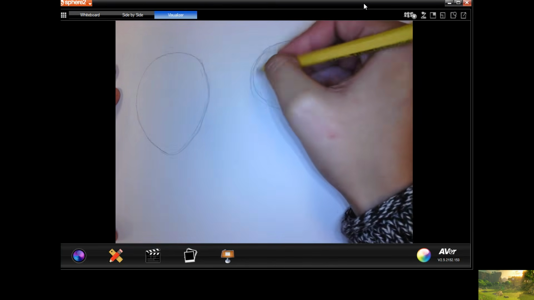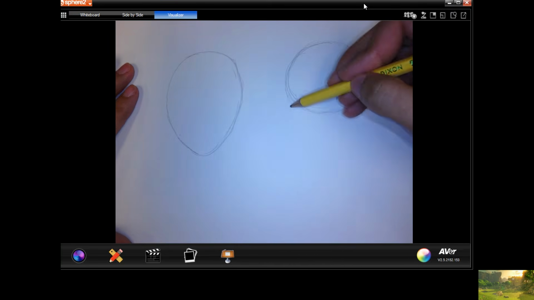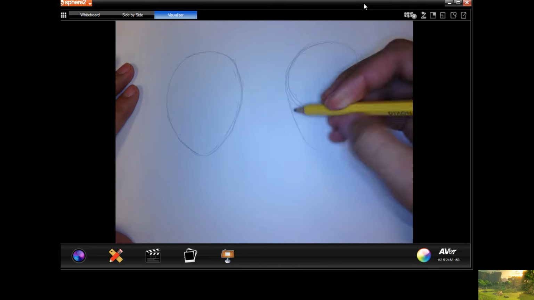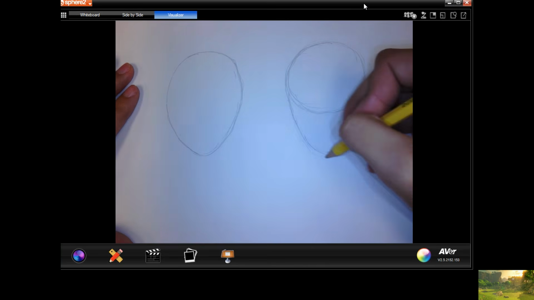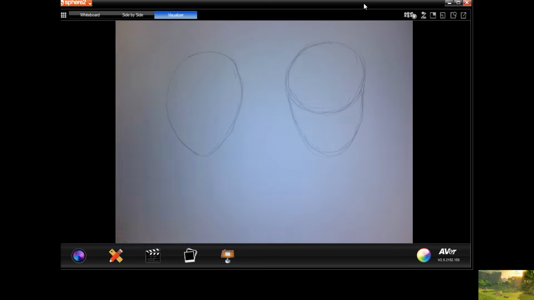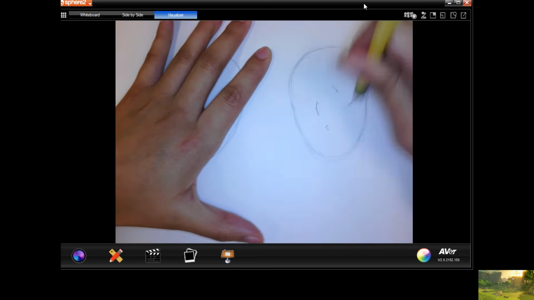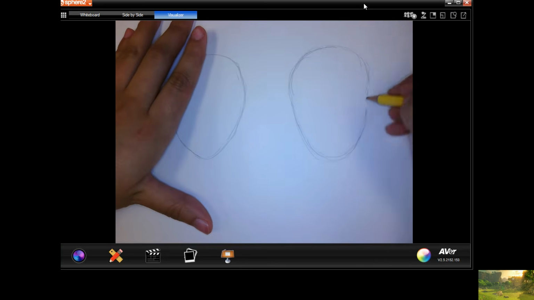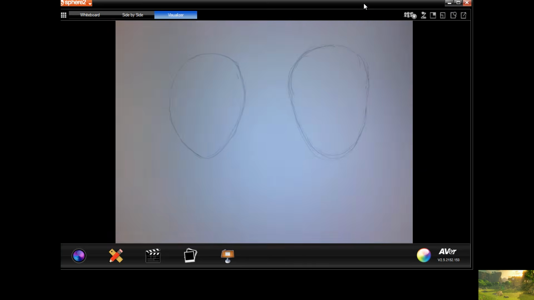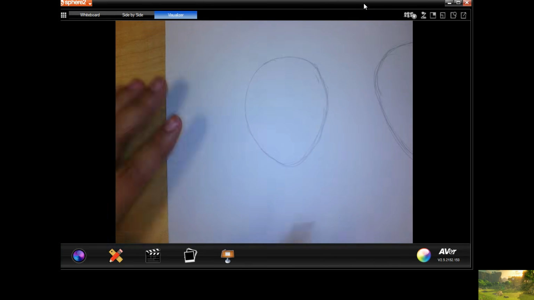But if you cannot draw an egg shape, you can draw a circle. And then you can just draw a U shape at the bottom. And that can be your head shape. And then you can just erase the bottom of the circle. All right, but you should have two shapes like this. We're going to focus on one right now.